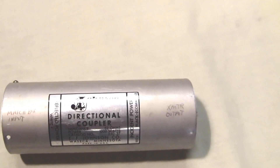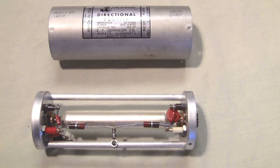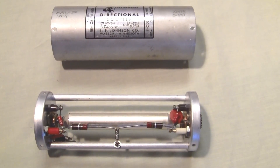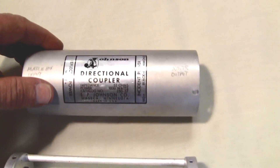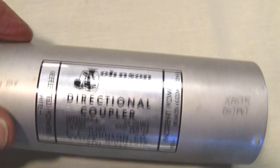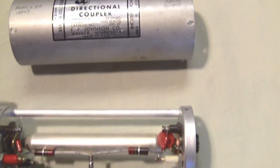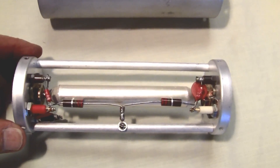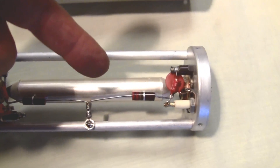Let's take it apart and take a look inside to see how simple it is. Here's the inside of the Johnson directional coupler — we've taken the case off, or the shell. There's the name plate and the information about the directional coupler. Here's the actual inside: you can see the coax connector input on this side, going to this nice silver heavy tube connector to the output. So it's directly in and out.